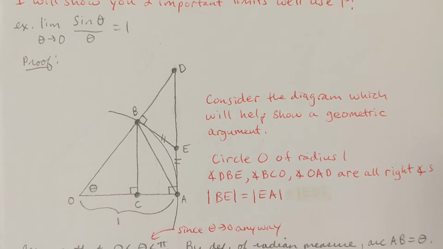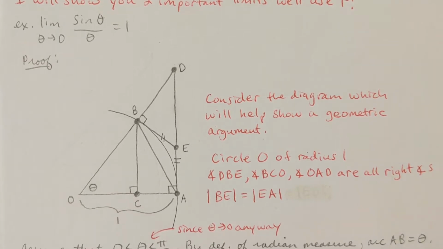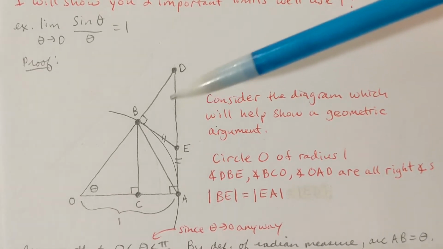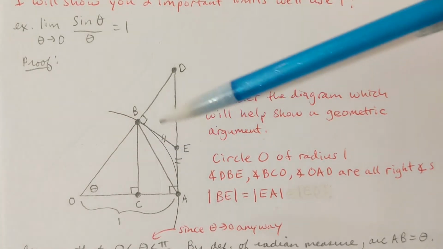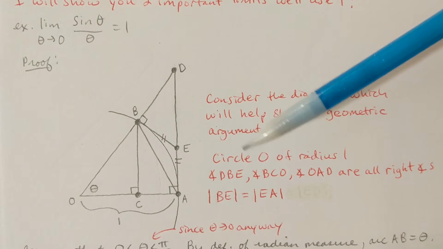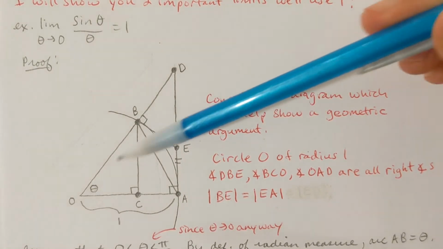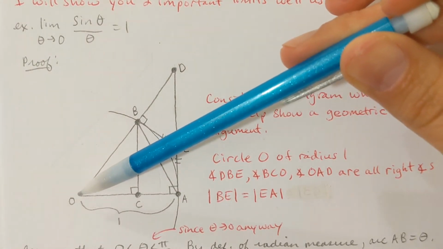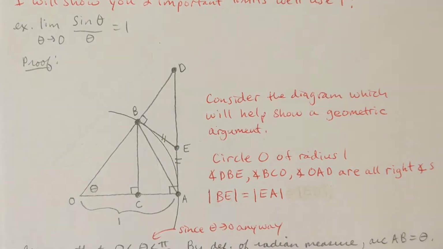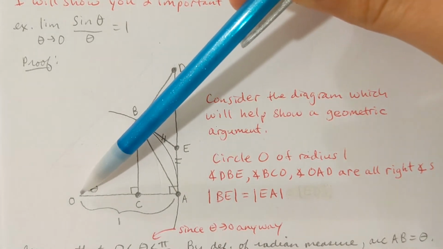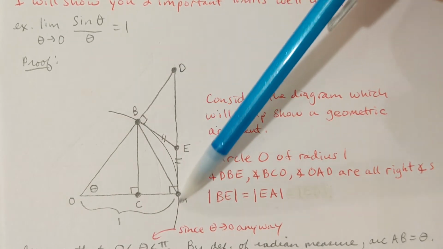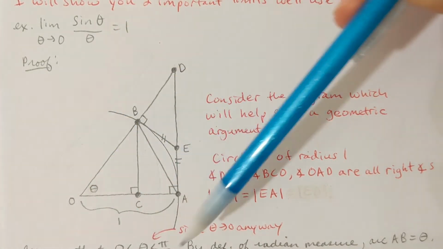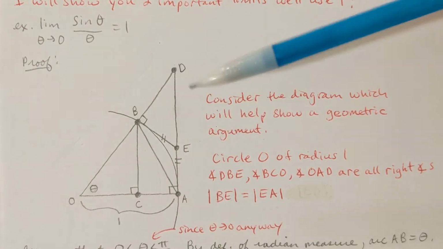In the first one, we're going to need a picture that we're going to refer to when we give our explanation here. So suppose that we have a circle of radius 1. And so the distance from point O to point A will be 1, and this is a part of a circle, if you can imagine, a complete circle. I'm just looking at a part of this.